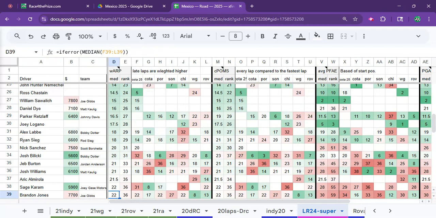His traditional stats don't look good. His advanced stats don't look good. But when you run enough races and you qualify poorly in every single one of them, you're going to have more than a handful of great DFS days. But when you can't qualify and you can't race, you're going to have a boatload of bad races. So you get a boatload of bad races, and you're going to get a handful of, every once in a while, Brandon Jones finds the pot of gold.